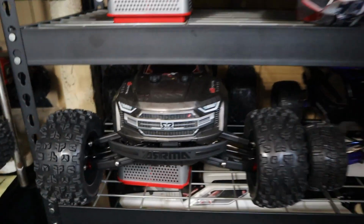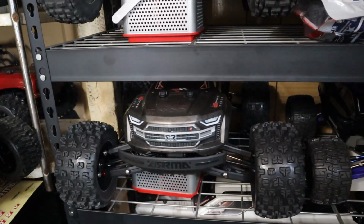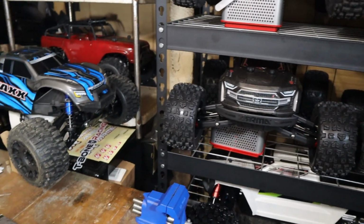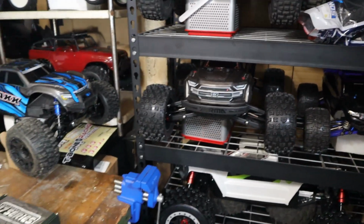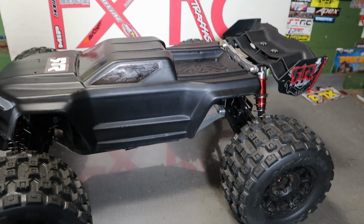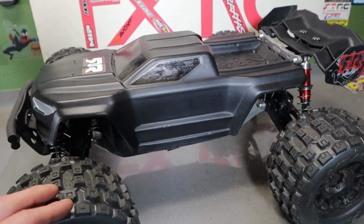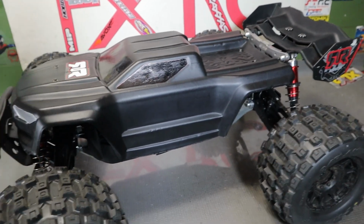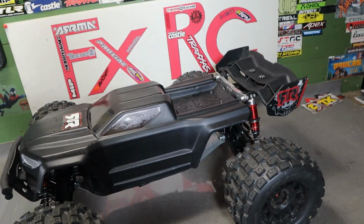But I love it. I think it's a great truck. I also love what it stands for, and I love the direction that Arma is going with it, because it's not a ready to run. I kind of feel like it's meant for the next person, not someone who just wants to go buy a ready to run and run it, but the person that maybe is a little bit more into it and knows more. So I'll get into a whole head-to-head on if you already have a V4, is it worth getting the EXB?